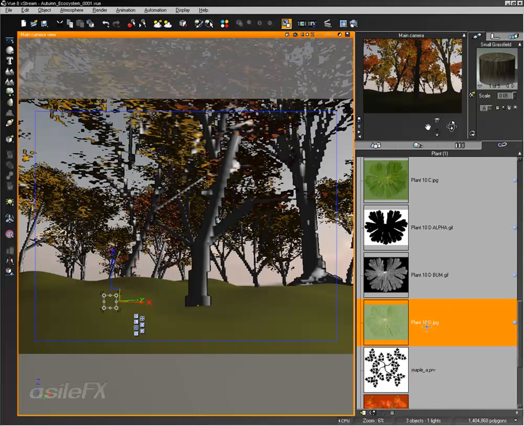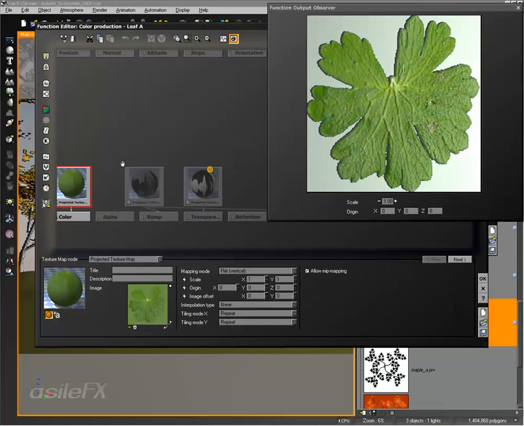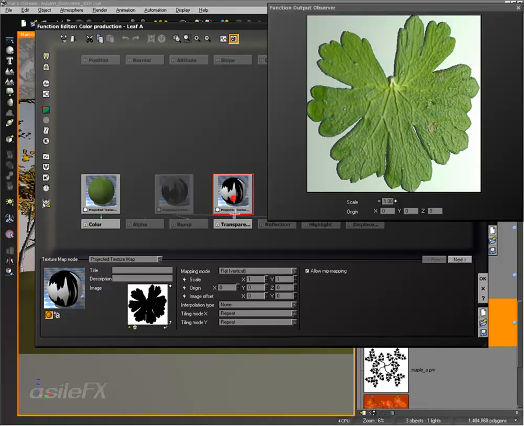And what we can do is right-click and choose Replace Link. Right now it's incorporated into the plant. But what we want to do is replace this image that's being used to create the plant and the different leaf surface. If we go through the materials up at the top, we have these little arrows where we can go through each of the individual materials. So if you did want to go into the material editor and swap them out this way by selecting the color, the bump, transparency, and using the arrow down in the lower left to load in a new image, you could do that as well.